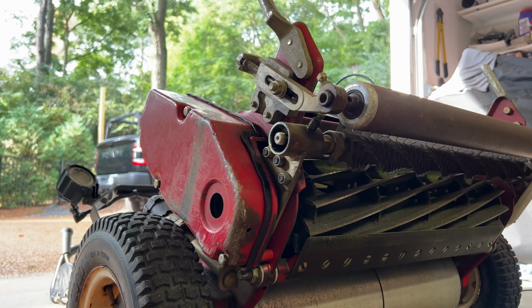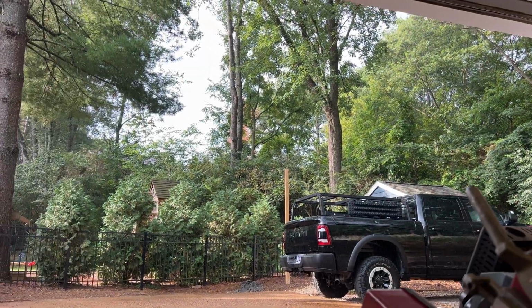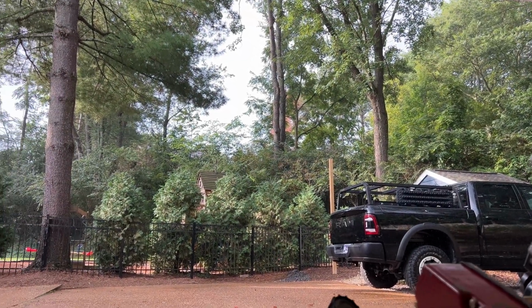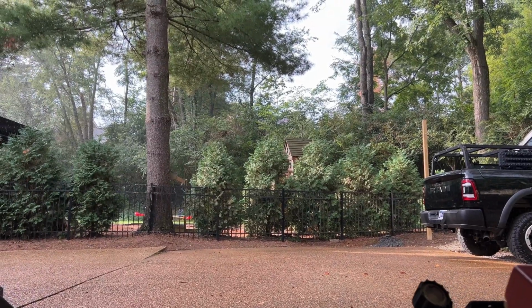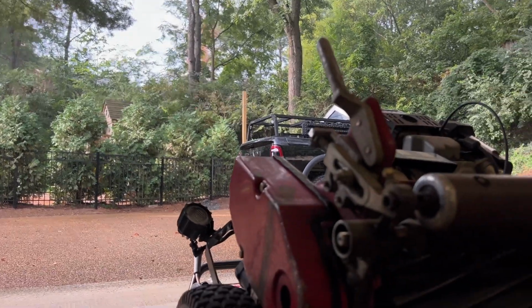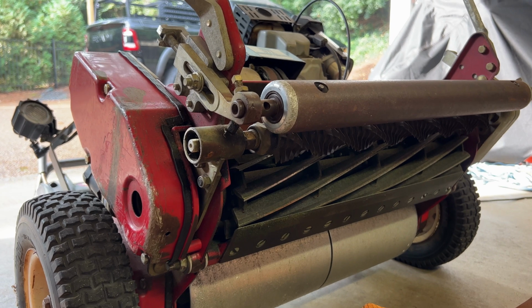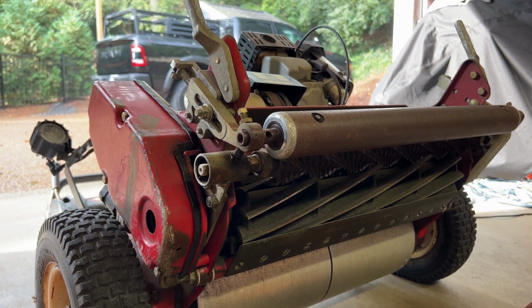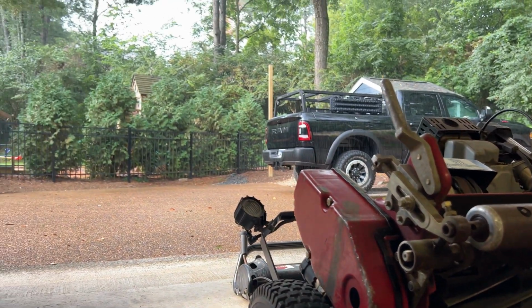Now, the one thing I did notice right now is that it's now raining. So I'm hoping everything will dry out between now and when I get back out in a few hours. But even if it doesn't, these reel mowers are built to be able to work in all kinds of weather. So I'm not too terribly worried. Even if the grass is wet, I'm still gonna take the height of cut down. And the fact that it's raining is just a bonus for the grass. So we'll just get back out here and do it in a couple hours and see what happens.